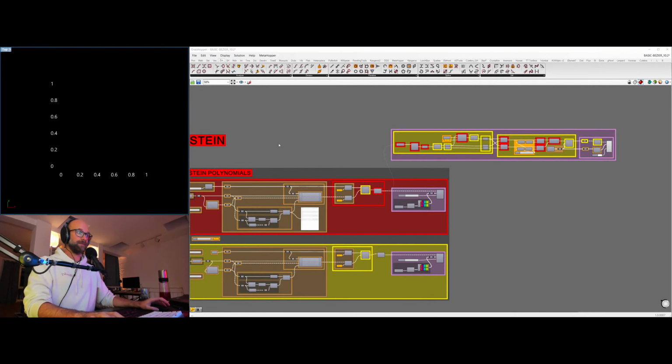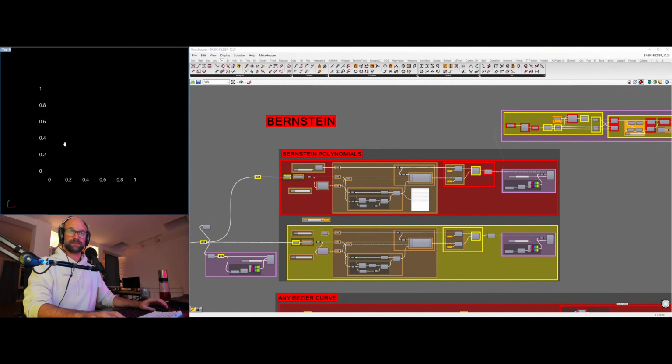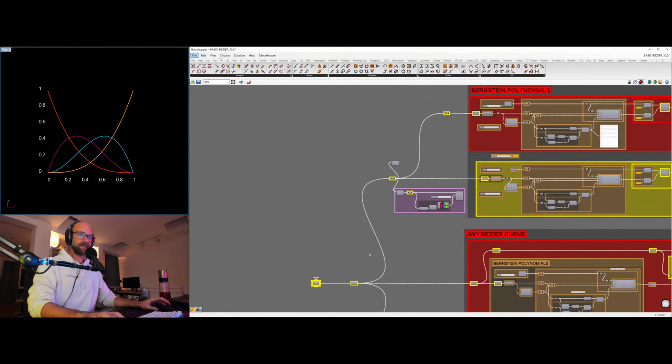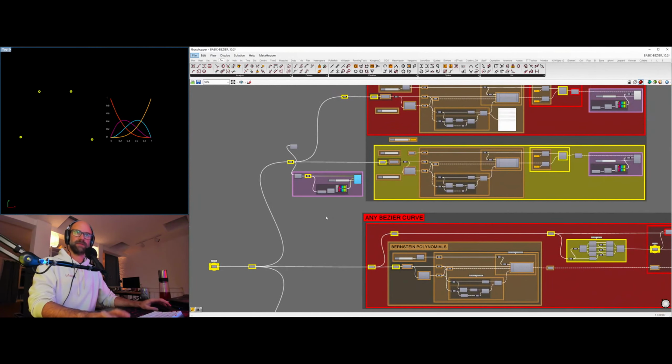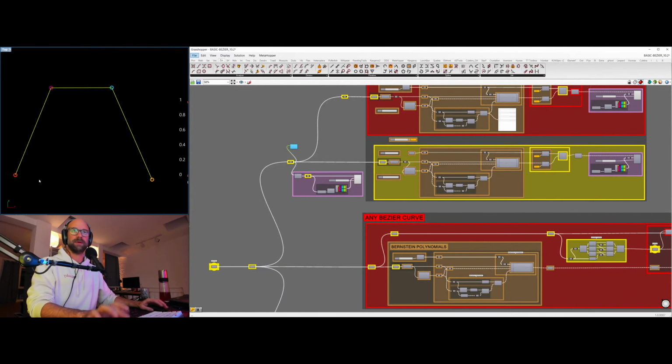So let's say we have graphs. Okay, actually, let's start a little bit earlier. Let's say we have 4 points again, and this time they are connected like this, right?